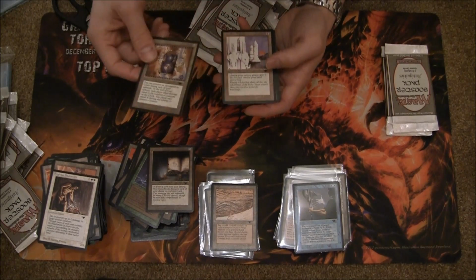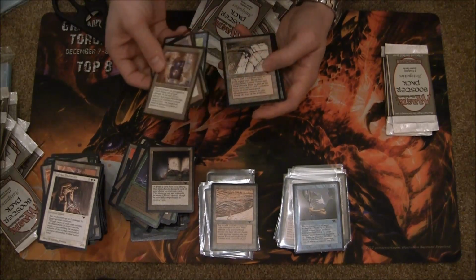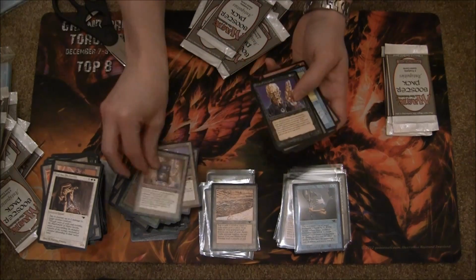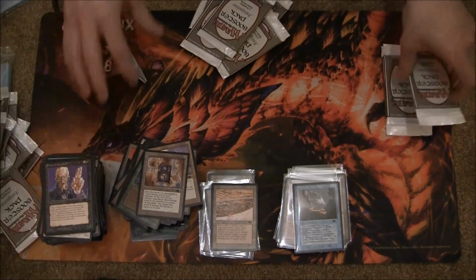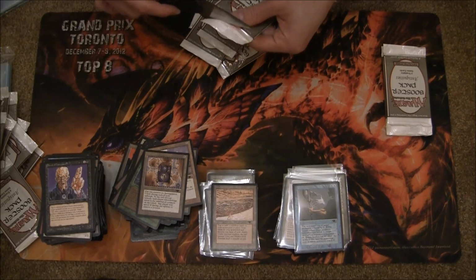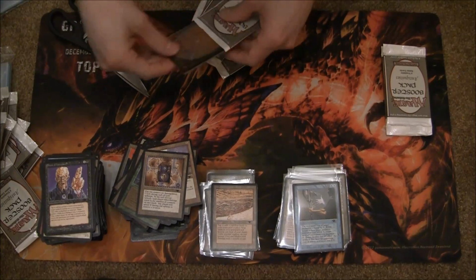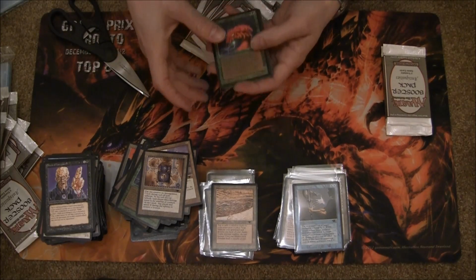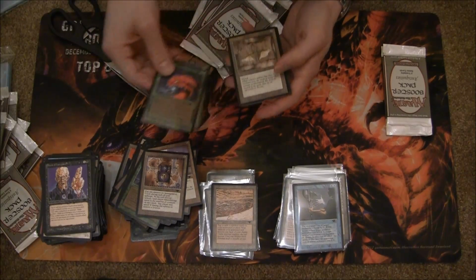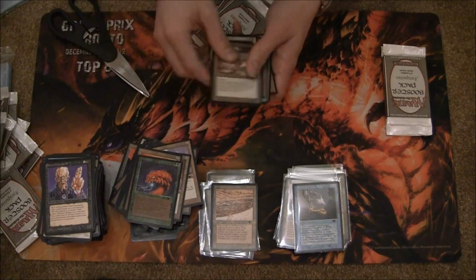Clockwork Avian. Ivory Tower. What the heck? Magic gods hate me today. Hoping this Antiquities box will be some sort of redemption for the Legends box that I opened. Power Leech. Rocket Launcher. Horrible. Absolutely horrendous.